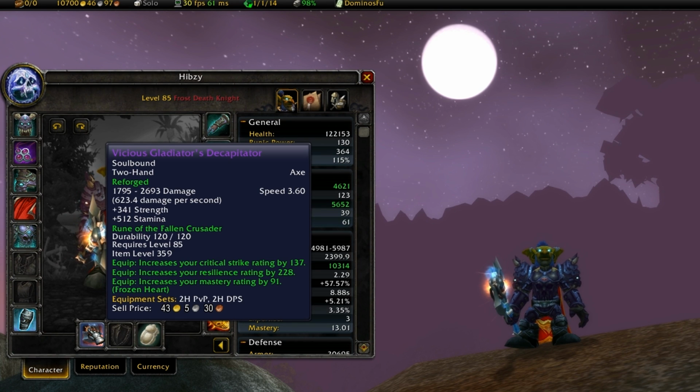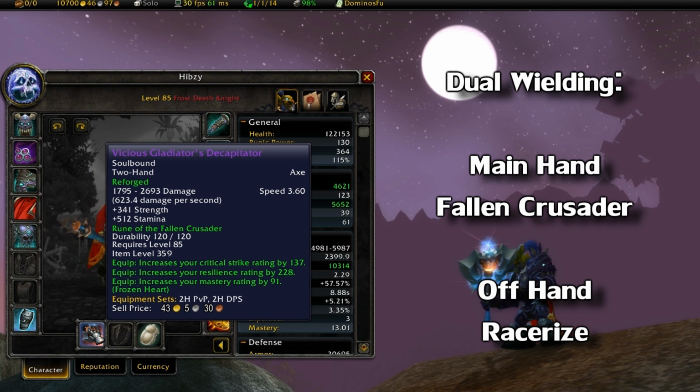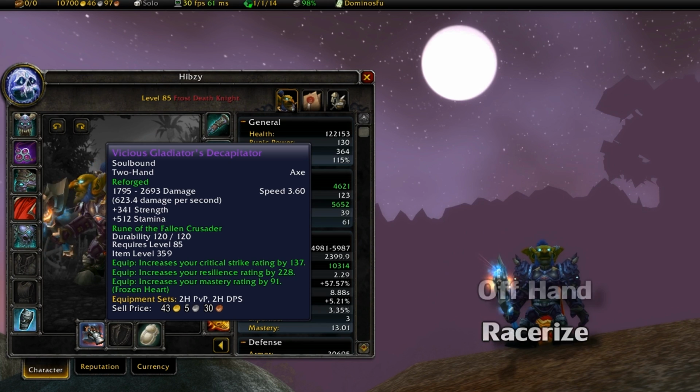And guys, most importantly, do not enchant your weapons. There's a reason rune forging is in the game. Put a rune on your weapon. Rune of the Fallen Crusader. It's insanely good. So get that. There's no reason to enchant your weapons. You have rune forging, so go for it, guys. Choose a rune. Go for that.